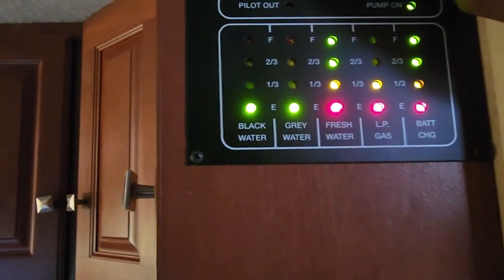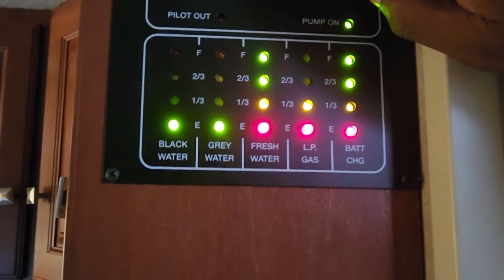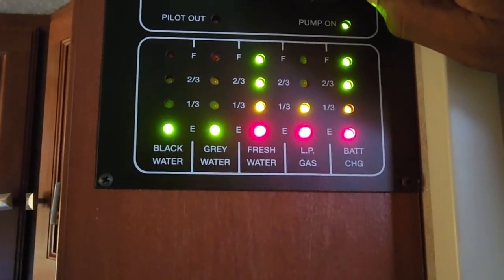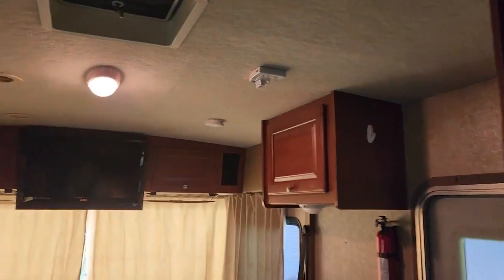Okay, you see I cleaned the black, empty, gray, empty, filled the fresh water. I'm gonna need to get some propane. Batteries are charged. We are ready to go, and I can't wait to go, but still gotta wait a couple more days, just a couple more days.